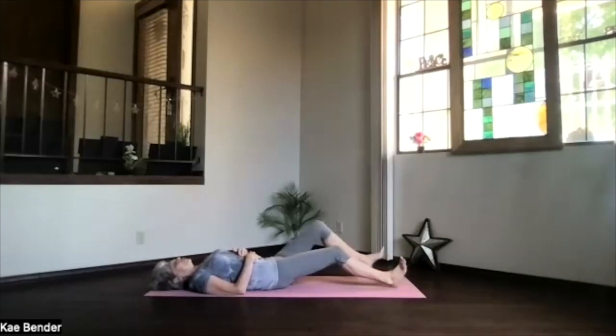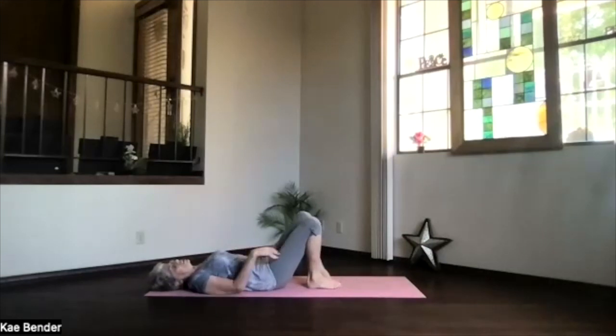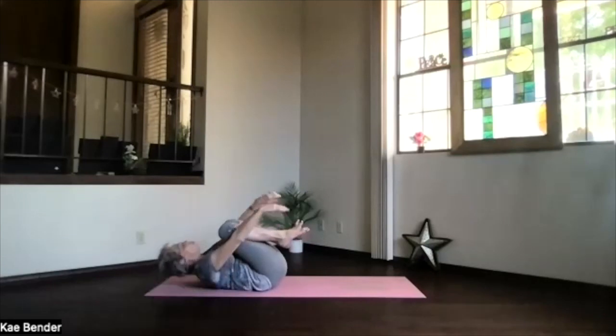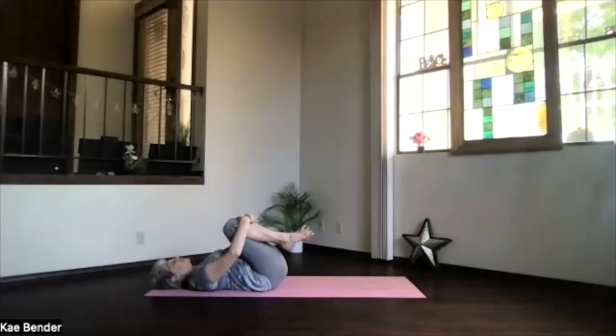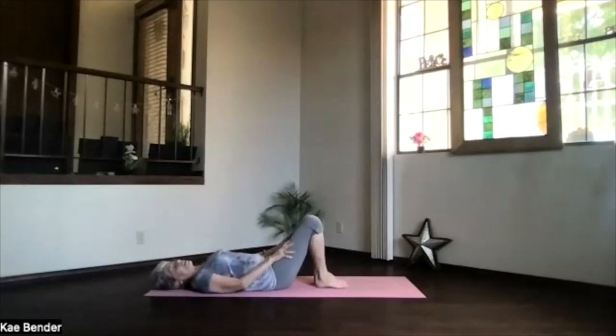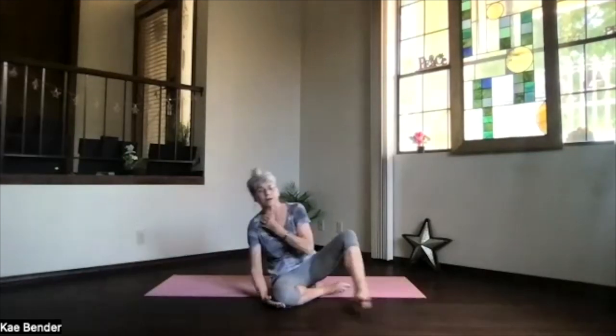And when you're ready for your final hug of appreciation, just bring your shin bones toward your heels and your heels toward your hips. Draw your knees up toward your heart. Wrap your arms around. Give yourself that appreciative yoga hug. Let your body know you appreciate its yoga work today and the work your body does for you every day. And to release, just bring your head and feet to the floor. Roll to the side and sit back up, getting ready for whatever's ahead in your world today.